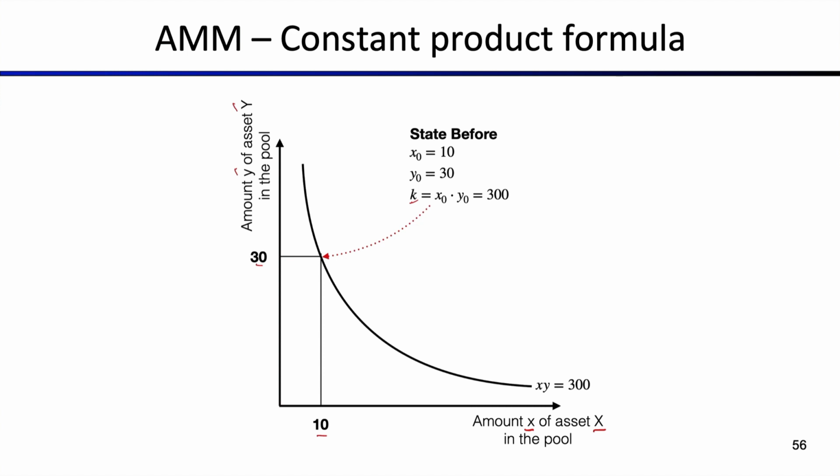Now we're going to trade. We're going to remove minus 10 assets. So basically we want to retrieve 10 assets from the pool, right? So on the curve we're going to be here. Now the question is, how many assets do we have to provide to this pool? If somebody remembers, or maybe recalculates based on these examples, please leave a message in the chat.